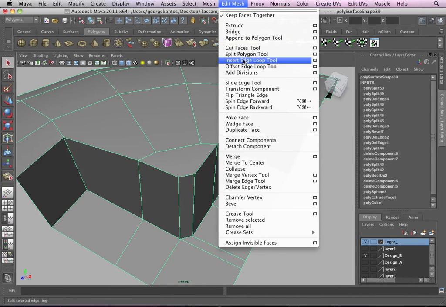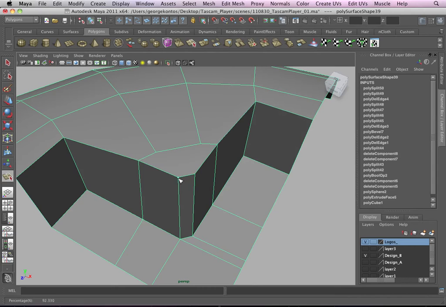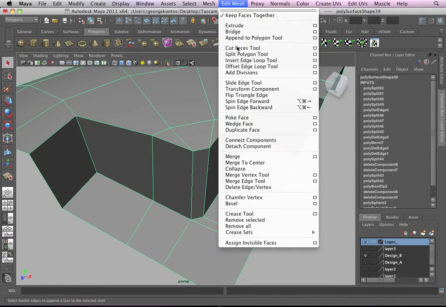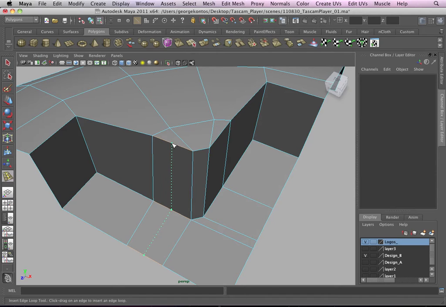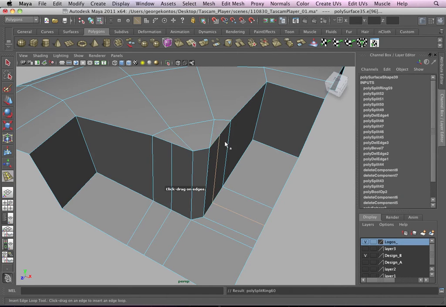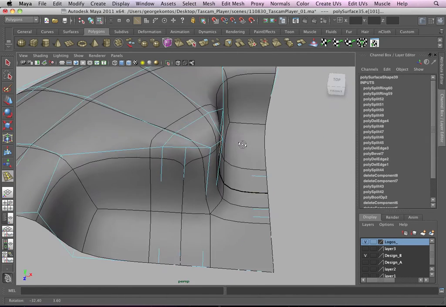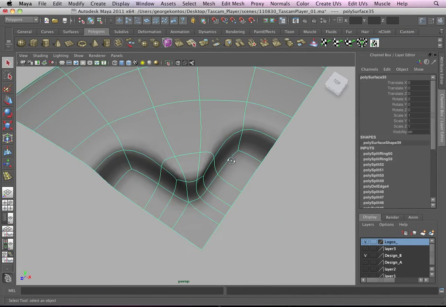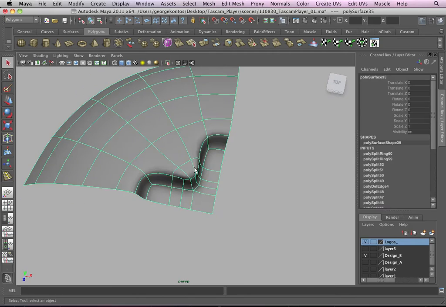And let's connect these, and let's make one more over here. Insert a loop here and a loop here. So basically we have all quads. So I fixed that part.